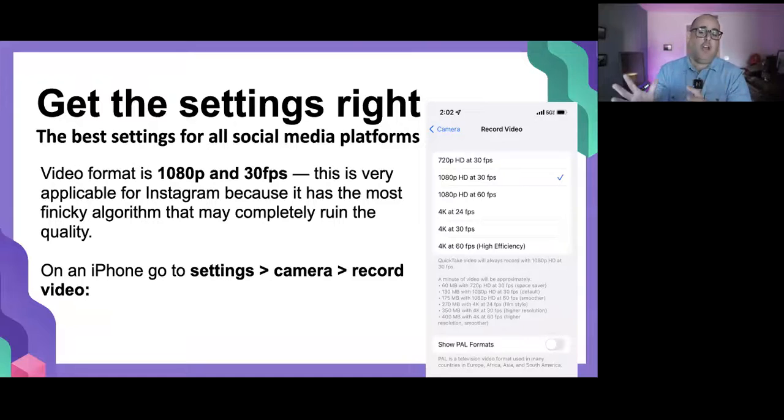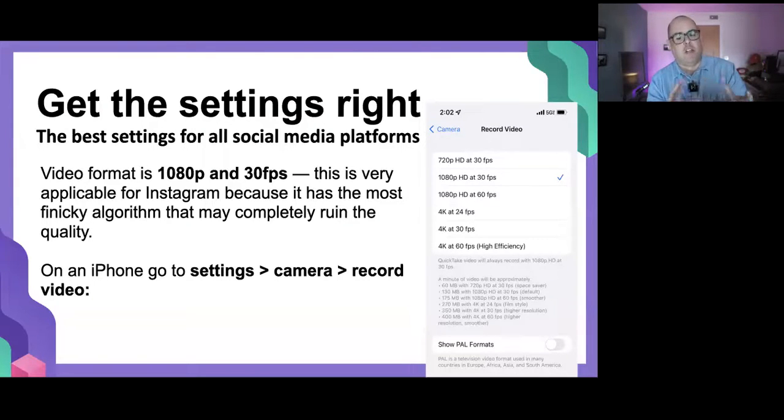So the format that I always stick with is 1080. I've got an iPhone 12, something or another, and it's obviously a few years old. I still haven't got to the end of its data because I don't want to shoot in 4K. I'm not trying to make a Hollywood movie. 30 frames a second. In the film world, it's 24 frames a second, but 30 frames a second for some reason is what YouTube and TikTok prefer.